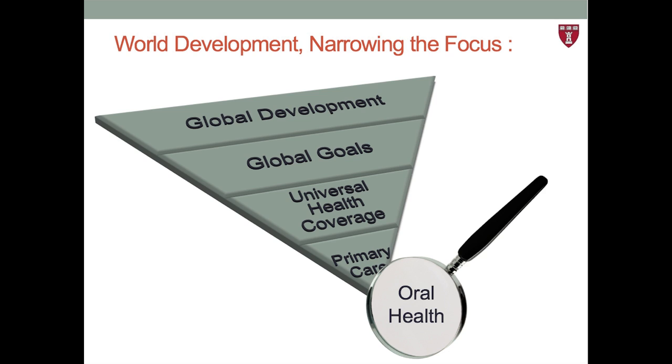The Global Health and Development agenda presents numerous opportunities for improved oral health. This module focuses on one example, the integration of oral health and primary care. We will narrow the broad focus of global development down from the global trends, which we discuss in module one, to the specific target for universal health coverage that we discussed in module two, to universal health coverage's essential component of primary care, and finally to the integration of oral health. Although this module narrows the focus of global development to one highly specific component, this example is anything but small.